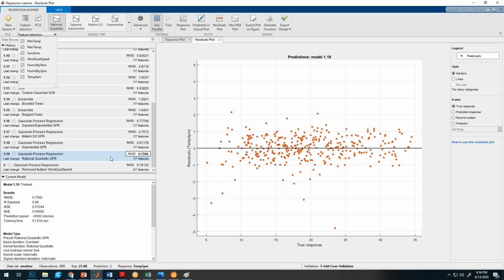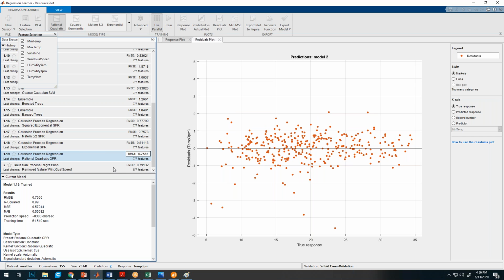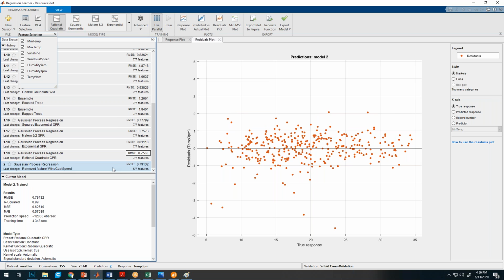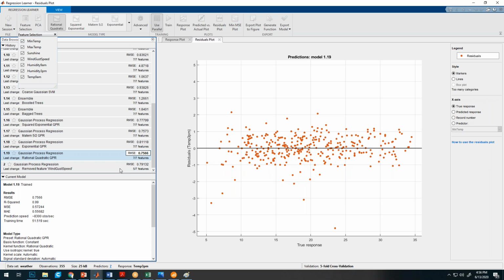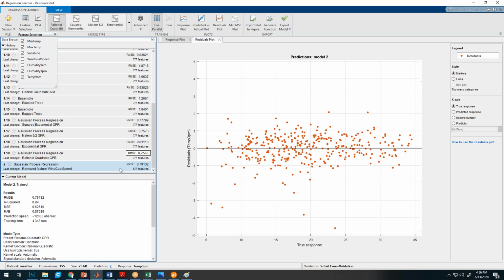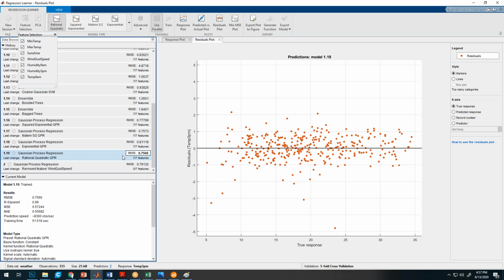So this is the earlier one where we had included all the 7 features, and now we'll select the second one and see what the spread is. Okay, so here we are getting almost the same spread. So we'll go for this model only, the Gaussian process regression model.